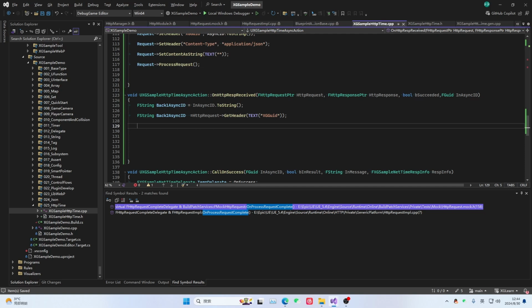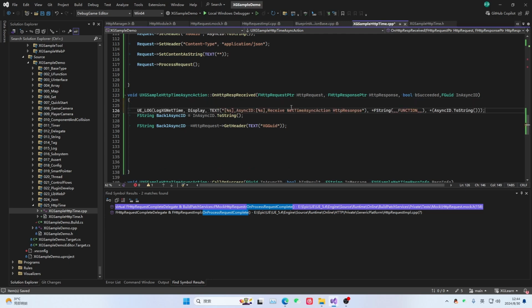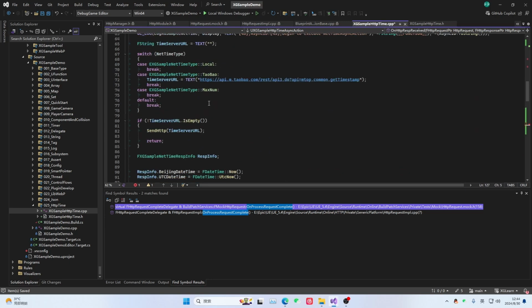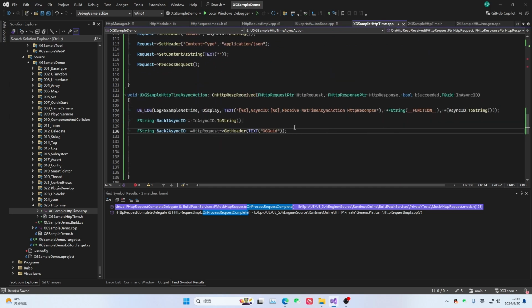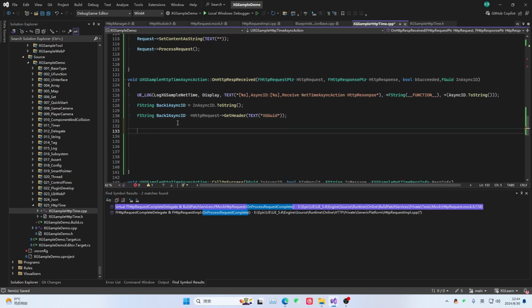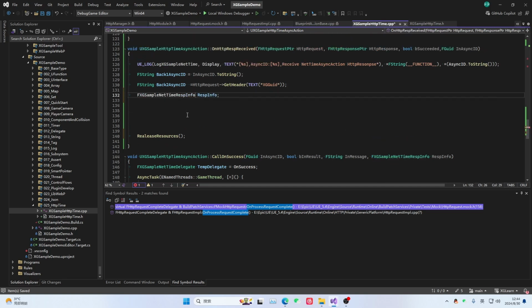And how do we write this part? First, let's add a log. Once we have added this log, we bring in another log. This indicates that we have received the asynchronous response for the request. And this part is just for demonstration. This part can be complex, so that is such code. You can completely delete it and the information we want to reply with. And before executing it, in the end, we will definitely release the resources. Right here, finally, we can release the resources.